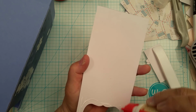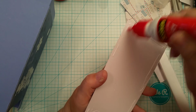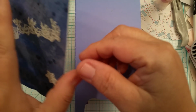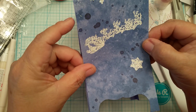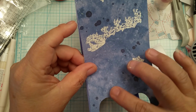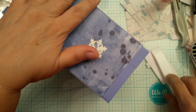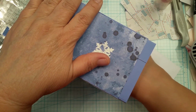Again, I'm going to add glue to this, especially around the edges. You want to make sure you have glue around the edges. And then that's not real important. It is, but it's not. And I'm going to hopefully line up here. And it seems to be going pretty well, because usually I have to pull my work towards me, but this seems to be working. And we're going to put this panel down. Yep. And again, I'm going to use my burnishing tool to make sure it's adhered down.